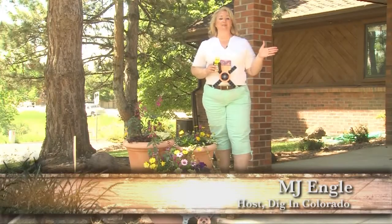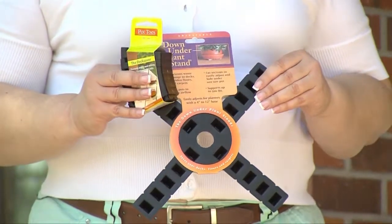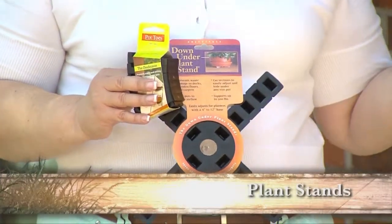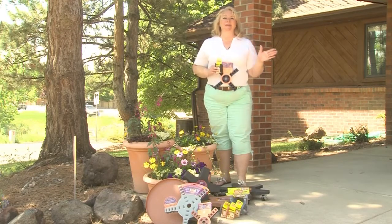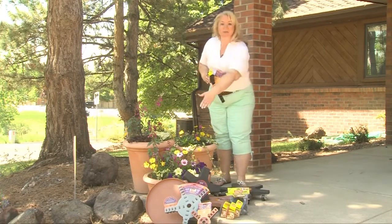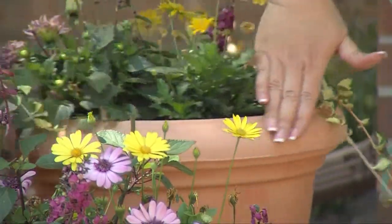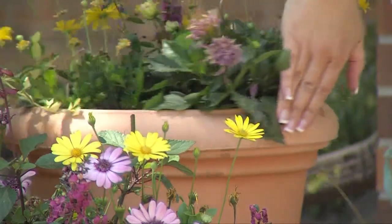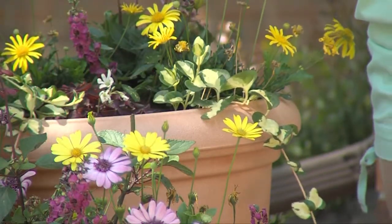I'm MJ with your product Hotspot. We have a great company that we've been working with, the Down Under Plant Stand Company. We all know that our pots can get rather heavy by the time we fill them with soil and plants. They have made taking care of those plants extremely easy. They have plant coasters that'll make it easy for all of your plants to turn them, making sure that every side of the plant gets adequate sunlight and we don't have any portion of the plant growing towards the sun.